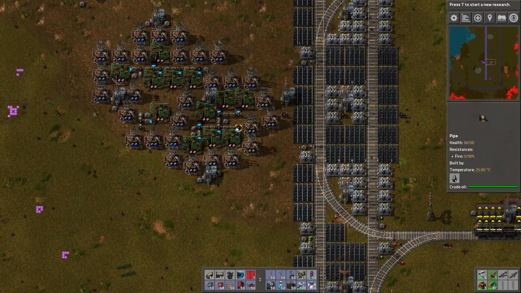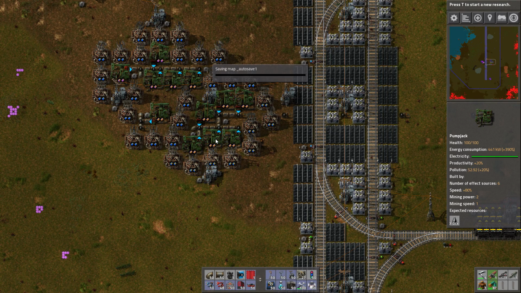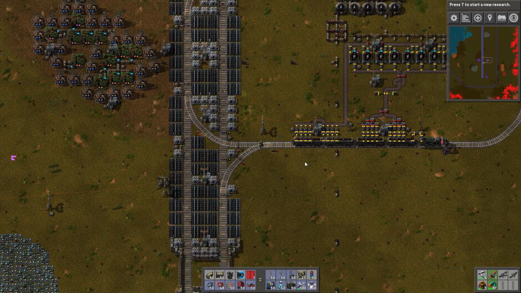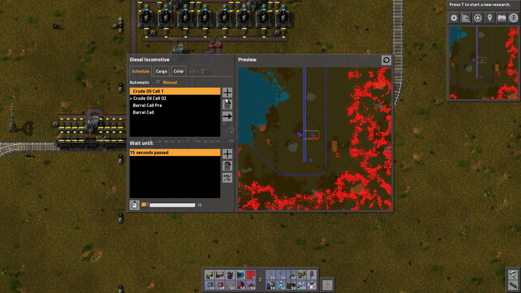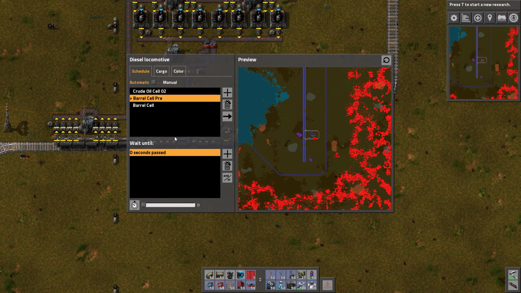Look at all these guys spinning around. This guy's got plus 90%, plus 80%, plus 100%. But they have a productivity of 20%, which is pretty good. Speed 120%, this guy. Speed 70%. Okay, pretty good. Not going to actually pick up anything here, but we can go ahead and write it back. Okay, and let's take this off. And then we want to go here. Automatic. There we go.